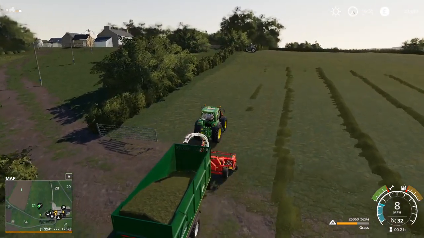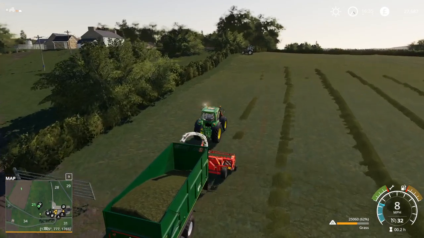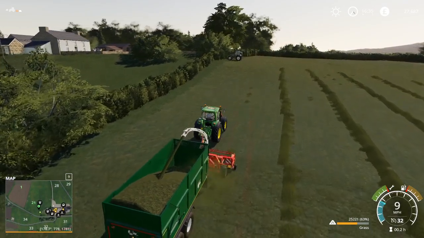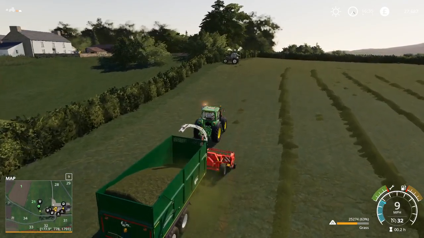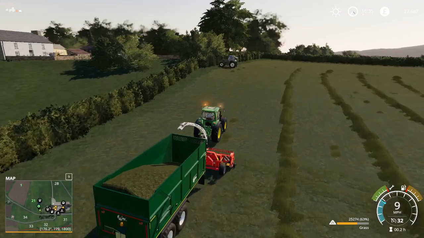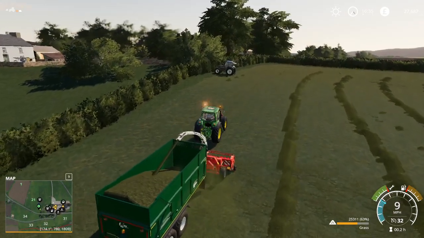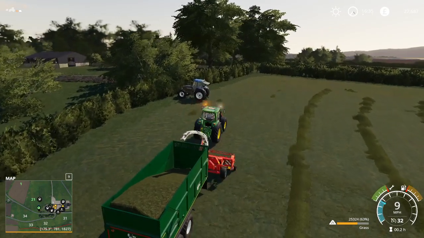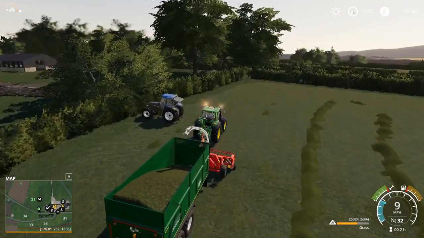So, we might as well start the big cows, basically the dairy first, and then we'll start on these. I don't know, I think we're going to have to get a little milk tanker. If I can find a little modded one, that'd be great, because I don't really want to buy that big silver one.